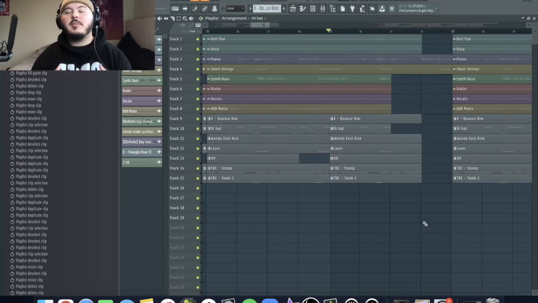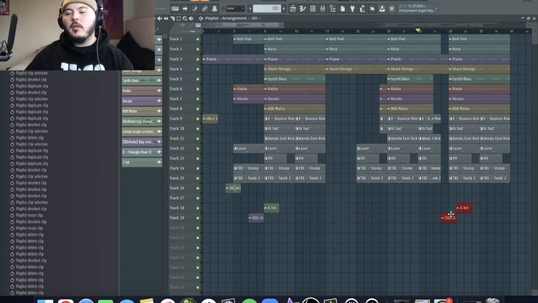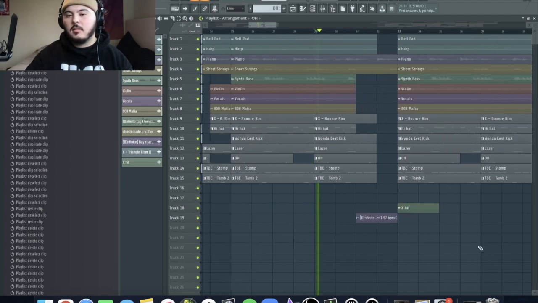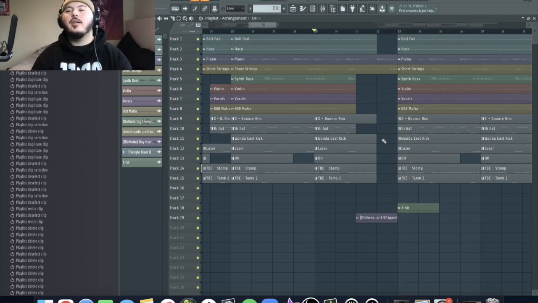And then after that, the drop seems way more impactful because you were able to take out some of those sounds and then bring them all back in, and it creates tension. So we can actually take this a step further by putting a riser right there as well. So now when we copy over this riser and this impact hit, it makes the impact that much harder. So those are little tricks that I like to do when I'm arranging and trying to make sure that all my drops are hitting. So just remember that it's okay to take out some sounds if you're going to bring them all back in, because you really want to make sure they're hitting like that.